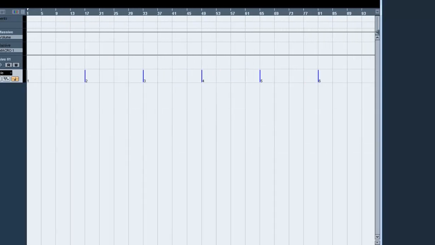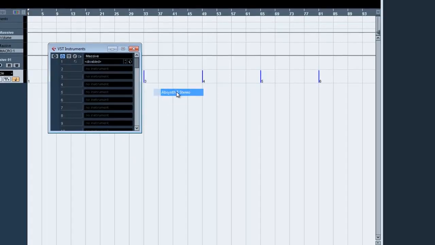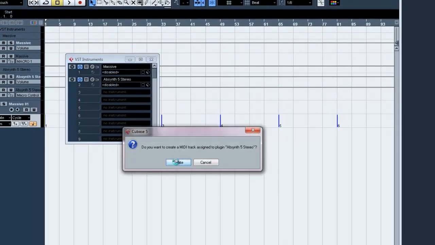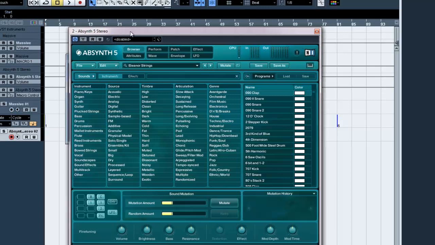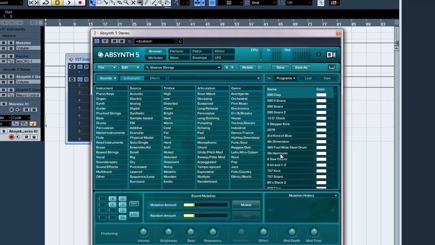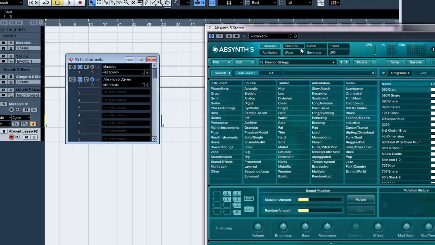Now first I need an intro. I use Absinthe. I only use three synthesizers really, or 2 synthesizers and a sampler. Use whatever you want. I like Absinthe because it has nice sounds. For this, I'm just going to use the preset sounds. Normally I would just create a sound, or I would start one of these sounds and modify it until it's what I want it to sound like, but for the purposes of simplicity, I will just use the presets.